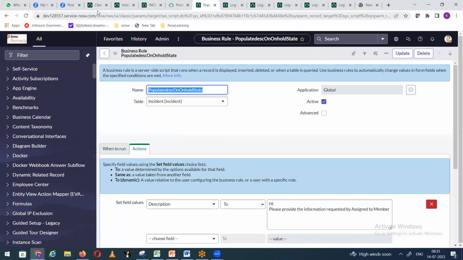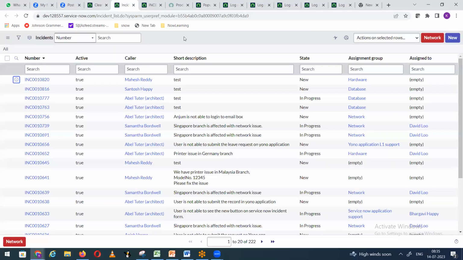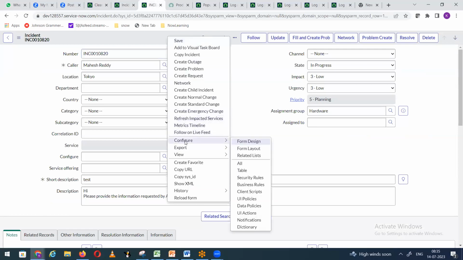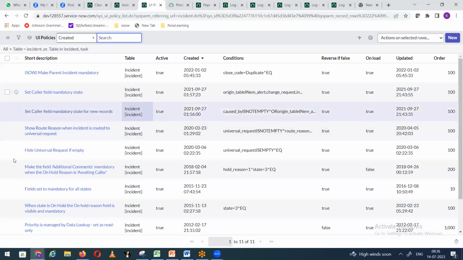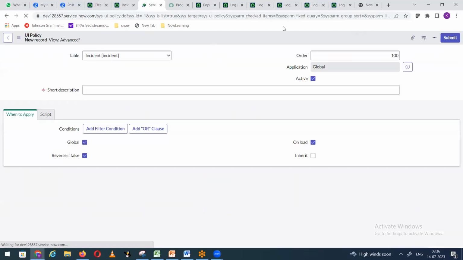So what you can do is you can write a UI policy. You know what is UI policy? Yes or no? No. Okay, going forward, I'll show you. Don't worry about it. UI policy. Where is UI policy? There is a UI policy. This will run on the client, guys. Of course, we can do it with the help of business rule also, but we have to write some script.